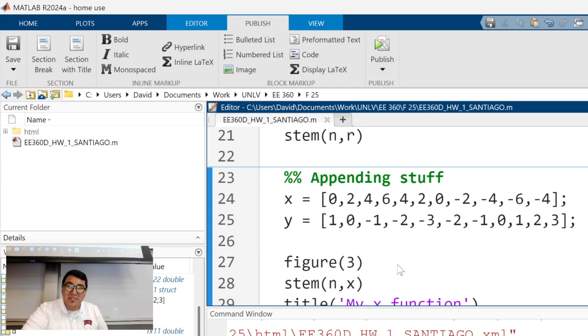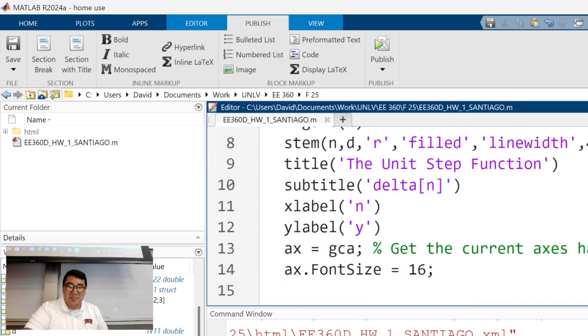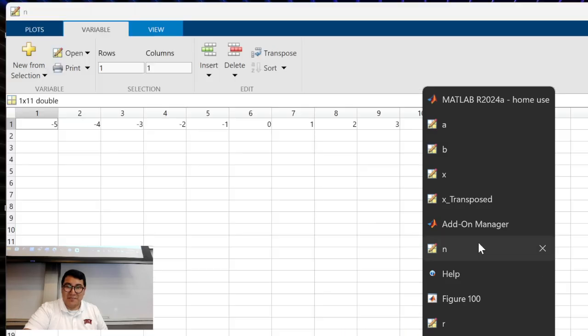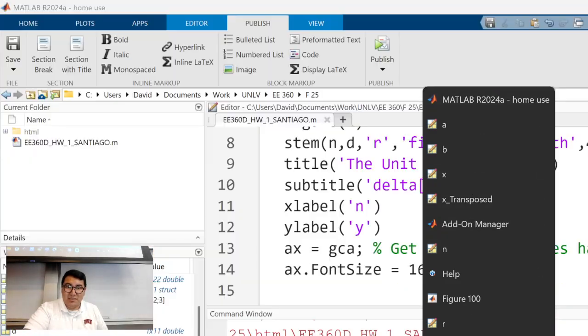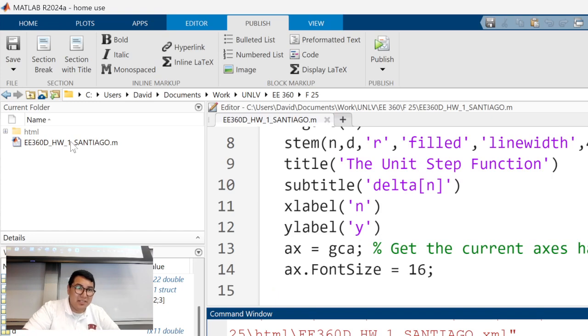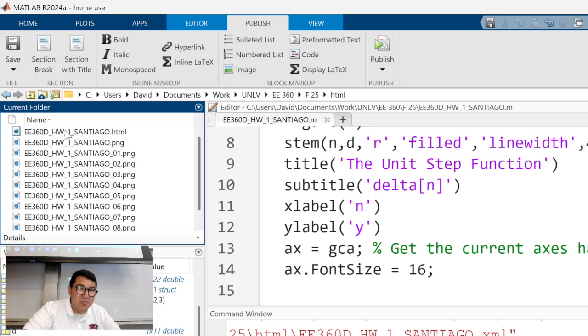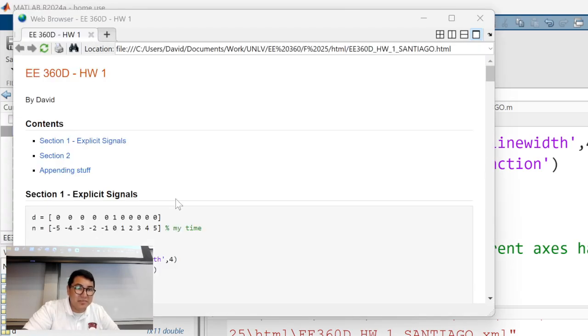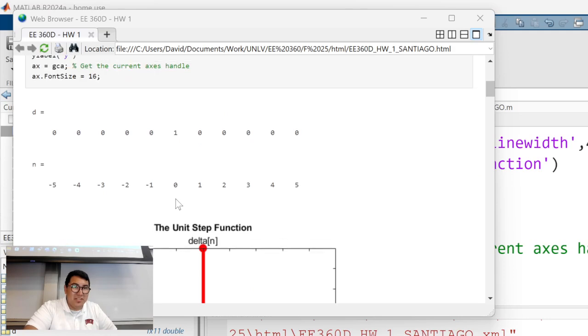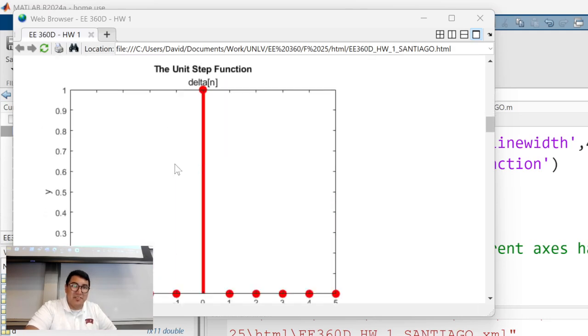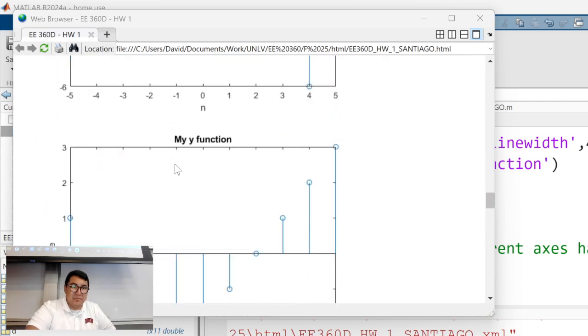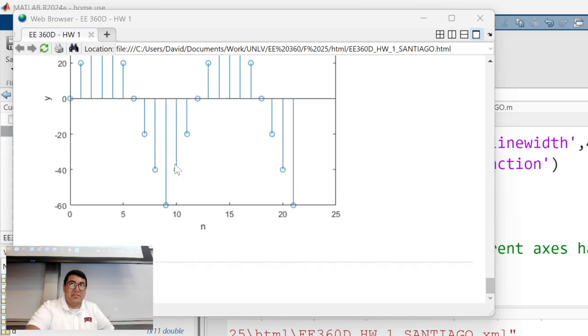Why did that not work? Anyways, usually it should work, but let me show you what this was right here. Where'd it go? HTML. Whoa. Look at that. Publish stuff, look at that. It publishes all into an HTML. But I want everyone to print this out as a PDF to make it easy on the grader.